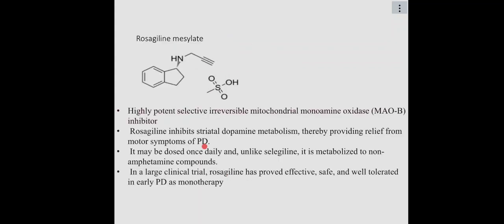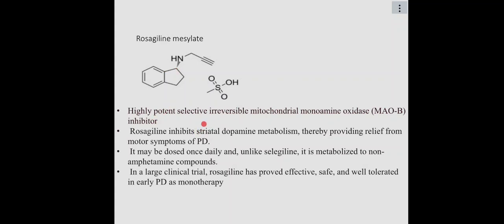Not very different. So you have that structure of rasagiline, and one of the things that we note, again, is the phenyl ring, and of course, this one has only one. This one does not have the ethyl. This has the methyl chain, but with retention of activity. So this is a bit different from the others, because you can see this is only one carbon. All the others are separated by two carbons, and therefore have a lot of similarity with dopamine. But here, the separation is with only one carbon, but still retaining activity.